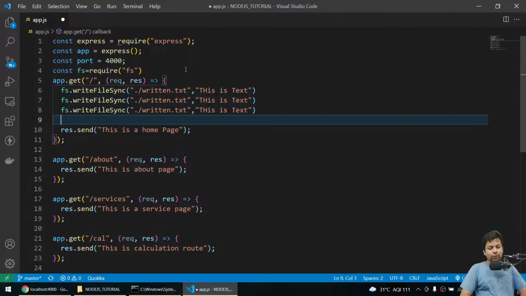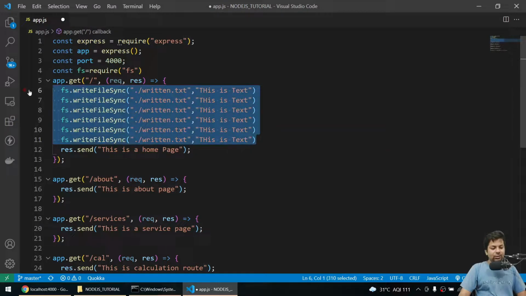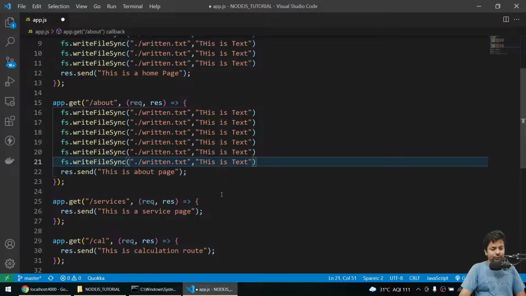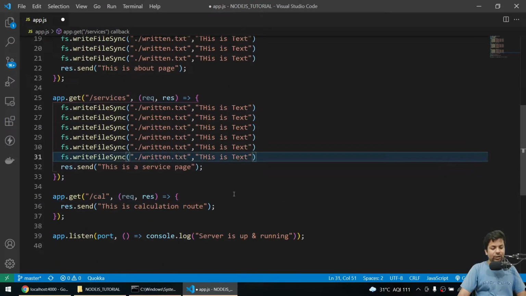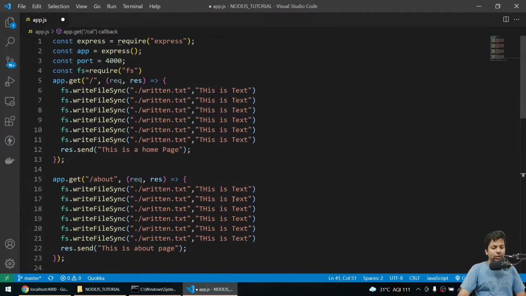I'll say 1 2 3 4 5, and same here, same here also. Now here instead of text I'll just write home, because this is the home page.